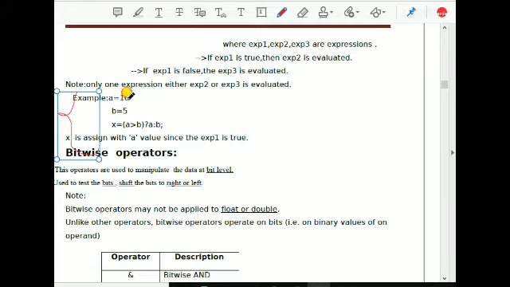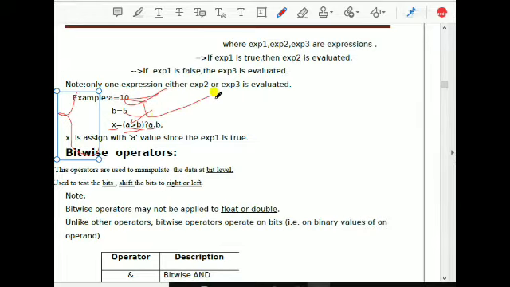That's it. See, a is equal to 10, b is equal to 5, and we are declaring x is equal to, here we are taking the condition a is greater than b. Definitely a is greater than b. Then a question mark, because this is a condition, and if true this, if false this. So if it is true then it will give 10. So x is assigned the value of a, since expression 1 is true. Expression 1 is always true because a is greater than b. So in the answer it will give 10.